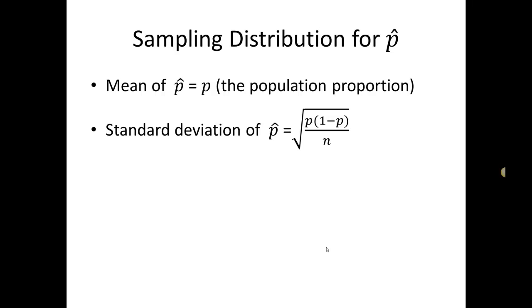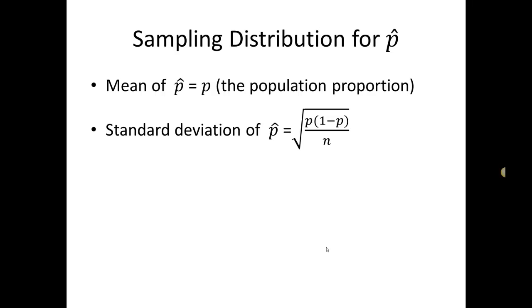Well, if I took the mean of all those possible p hats, I would get p, the population proportion. Now just recall that the population proportion would be the value for the proportion if we were able to measure every single person in the population. So p is usually what we're trying to estimate because it's unreasonable to actually measure everybody in the population most of the time.